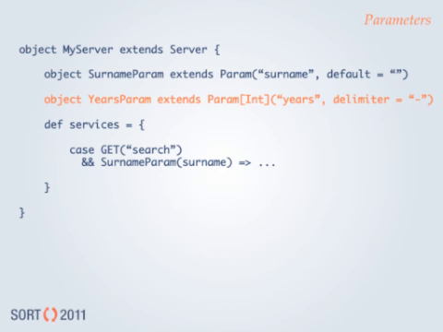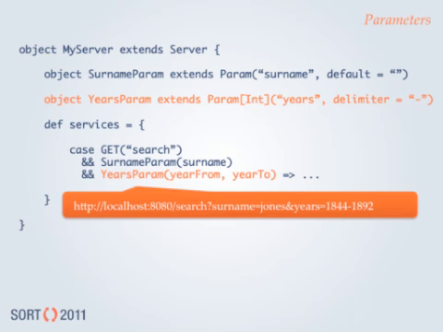I've just split this case into multiple lines now to make it a little easier to read. I'm matching on the same get search and I'm matching on a surname parameter, and then I'm matching on the years parameter. I can also specify a delimiter for Punk to use when parsing out my query string parameter, in this case a dash. And then to apply that parameter to my match statement, it means I'm going to match on a URL that starts with the top level path of /search and has a query string with a surname and a parameter years where the delimiter between two dates is a dash.